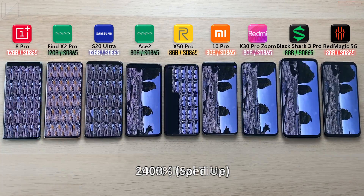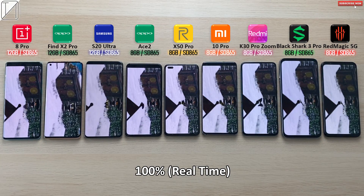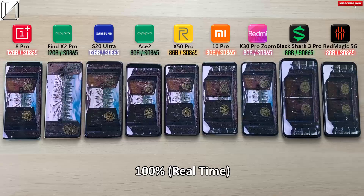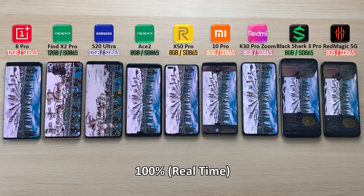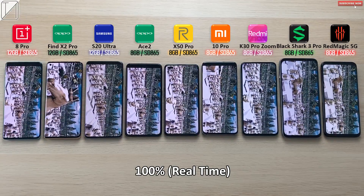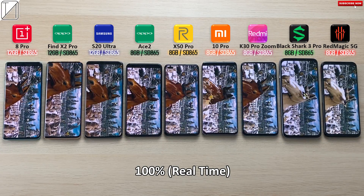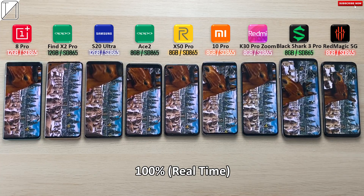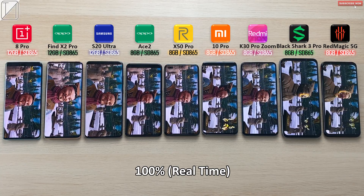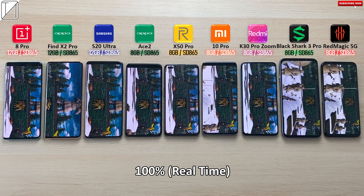So far all of them look really nice and smooth during this Antutu version 8 race. This is my favorite part of Antutu version 8, which is the terracotta soldiers. This is actually in a province called Xi'an in China, and I have seen the terracotta soldiers — they've made it look quite different for the test with all the snow and stuff; it looks absolutely phenomenal. You can see a bit of jitteriness on all of the devices. The Snapdragon 865 is run on 7nm plus technology and it is doing a fantastic job across the board, but this is a very heavy part of the test, even with high refresh rate panels. Even though we have high refresh rate panels, it doesn't necessarily mean we are using them when running the Antutu version 8 test.